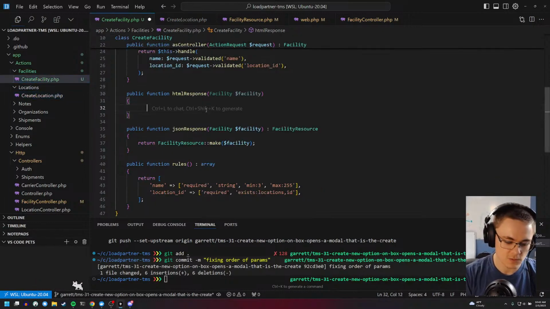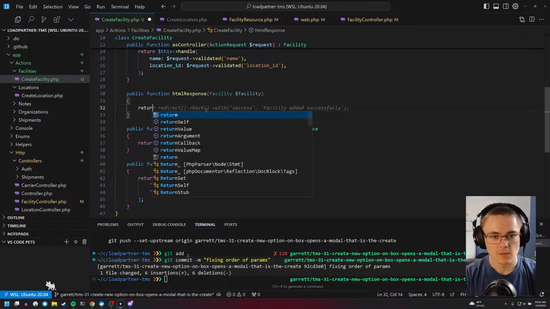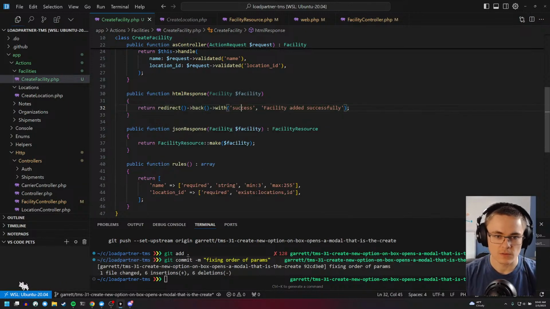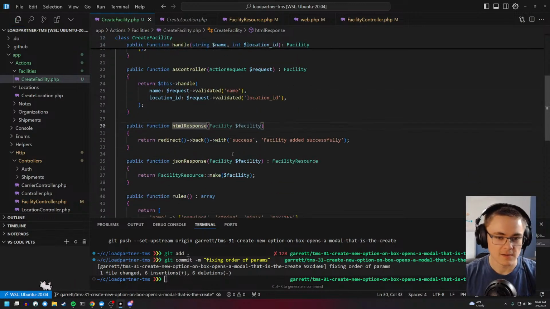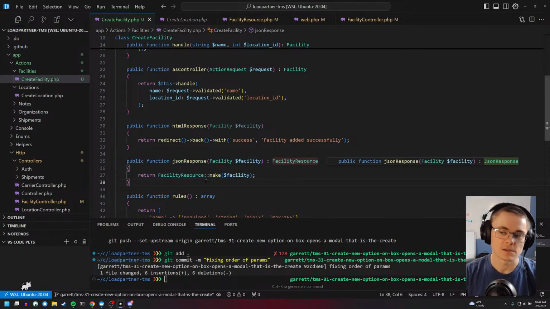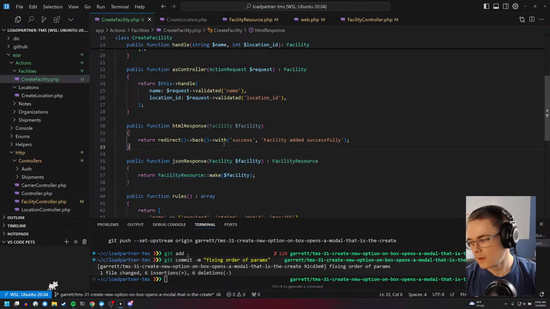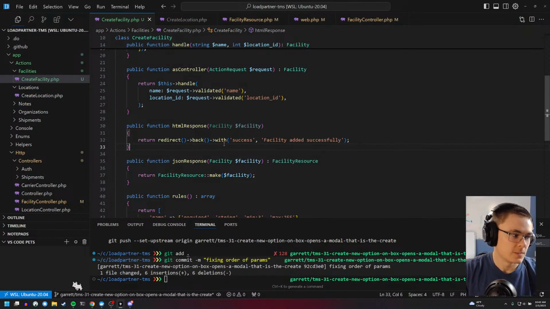I don't know if this is actually the right way to do this or not, to be honest. We need to dig into this more, but for now we're just going to keep doing what we've been doing. So now basically when this endpoint gets hit, if the request is coming through and asking for HTML, we're going to go through this. And if it's coming and saying content type, it's expecting JSON, then we'll actually return it JSON. So now we can use this on the fly for both our API in the future and also the web front end like today.